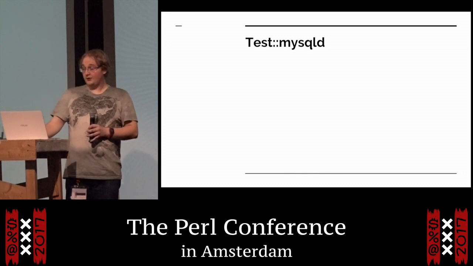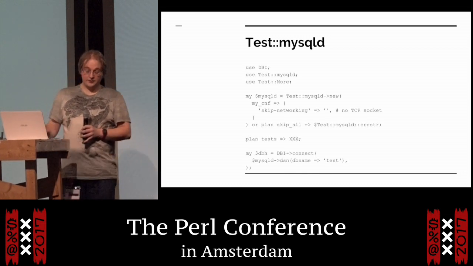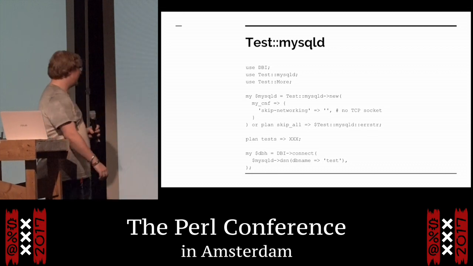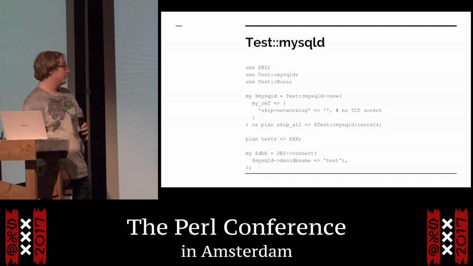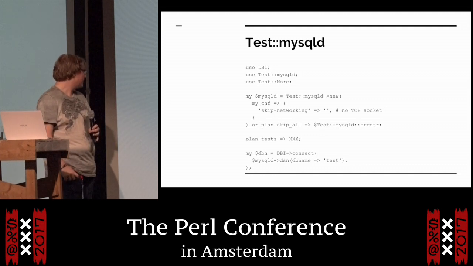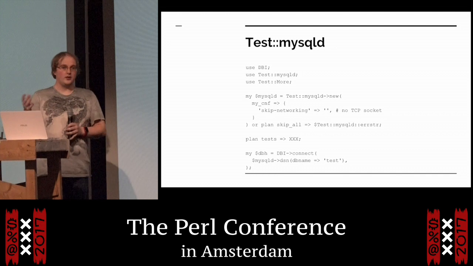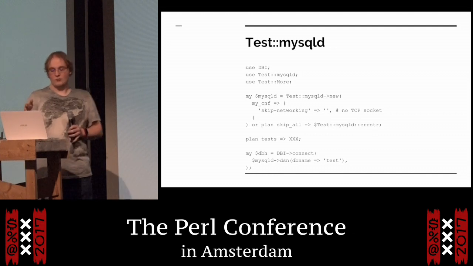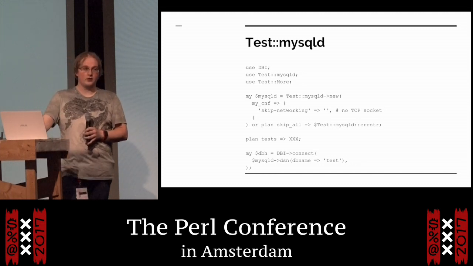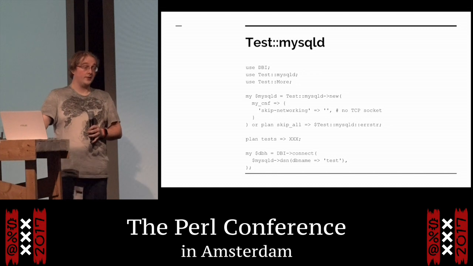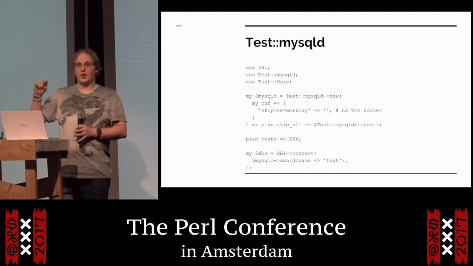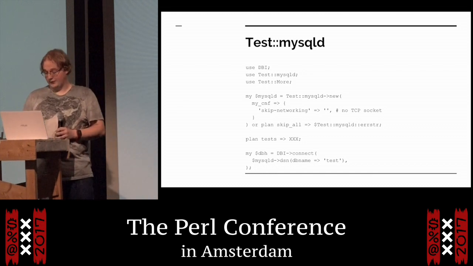Quick one, Test::mysqld. It's actually really easy to use. That's pulled directly from their page on MetaCPAN. It's just spin it up, tell it to skip networking because you don't need the TCP socket, plan your tests, and then just throw the DSN into your schema. So here you could do that instead of just using the SQLite in memory, just throw that in on another attribute in your framework, and there you've got a database. You can do it multiple times and have multiple databases. In fact, Test::mysqld supports multiple instances, and then you can go really crazy with that.